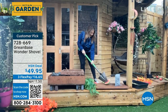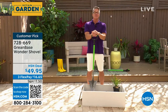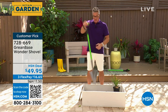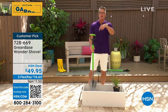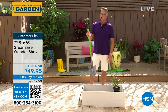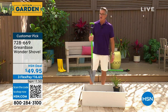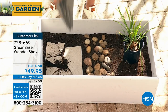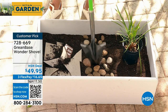It's so funny because I lived in Arizona for several years, and no wonder everybody does xeriscaping out there, because they can't dig holes in the ground, it's so hard. With this shovel, you have no problem. I just got a tile out here. If you can get an overhead shot, you'll see. I don't have to worry about my shovel chipping or breaking because it's got the little fork teeth on the end. It goes right through anything, absolutely no problem. If I have to move rocks, I never worry about that.